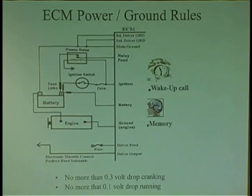So I went in there, and I thought I checked all the powers and grounds. I thought. I neglected to check 2 grounds. One of those grounds was for the injector driver. See, the injector driver needs a good ground, and it's going to take the injector circuit power through the injector to the computer, right to ground, and ground the injector. That ground was broke. So when the guy pulled down the starter, there was an eyelet with 3 grounds. There was a brown wire and 2 black wires. One of the black wires pulled and broke, but the other 2 held on for their dear life.